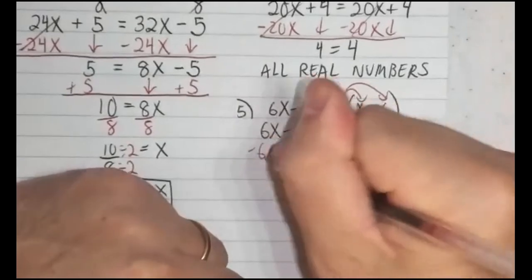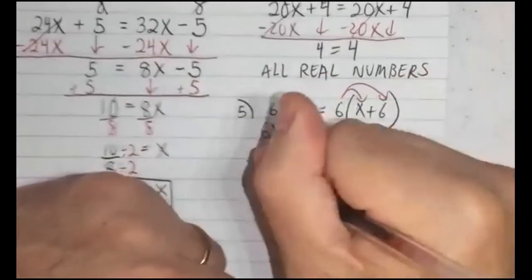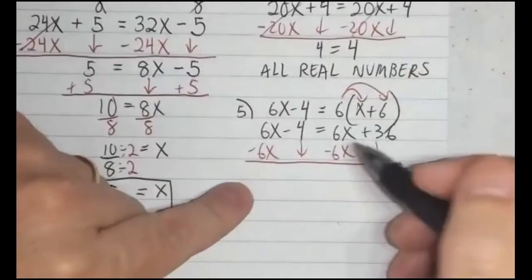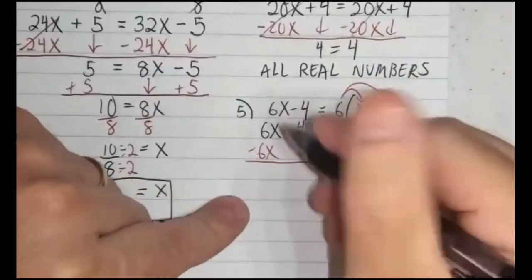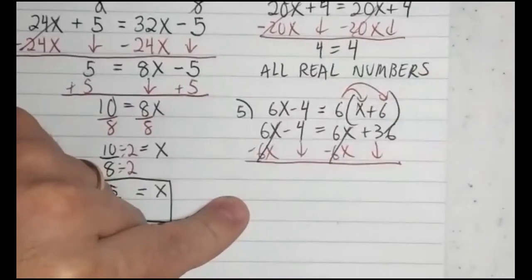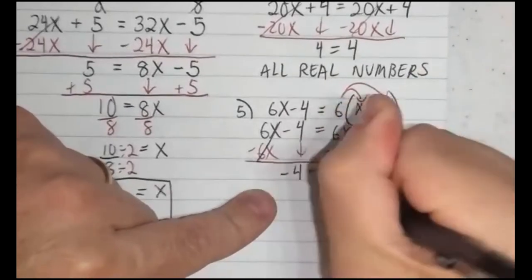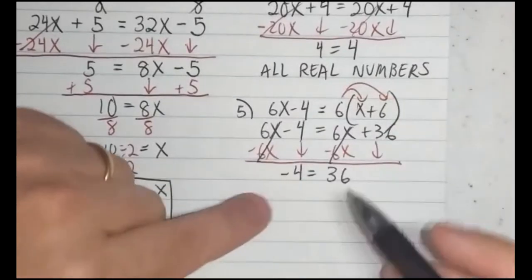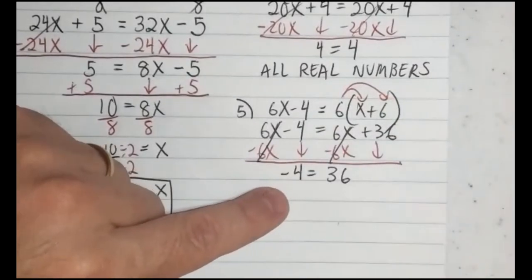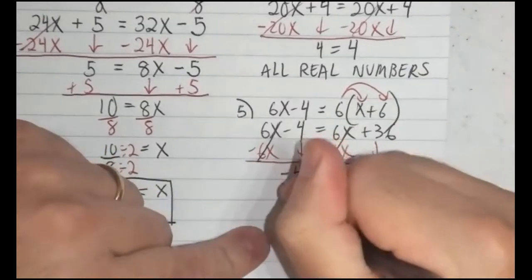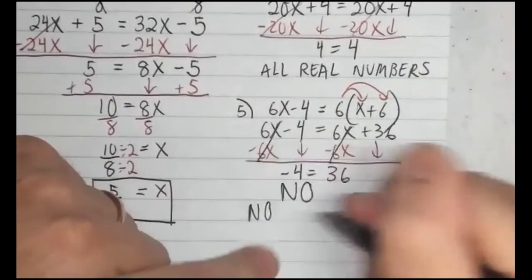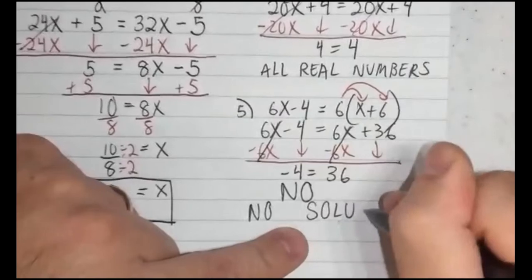When you know you have the same thing on both sides, what's going to happen is they're going to cancel each other out. When I subtract 6x to try to eliminate them, that one's gone and that one's gone as well. So what I end up having is negative 4 equals 36. So you ask yourself, does negative 4 equal 36? Are negative 4 and 36 the same? The answer is no, it's not. Okay, and that is the situation where your answer would be no solution.